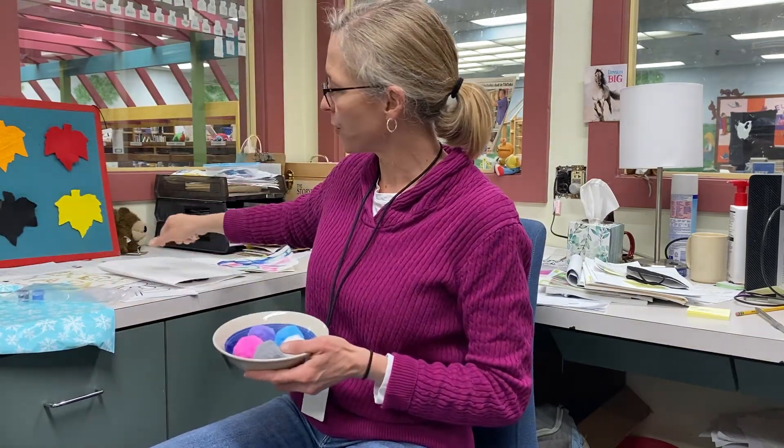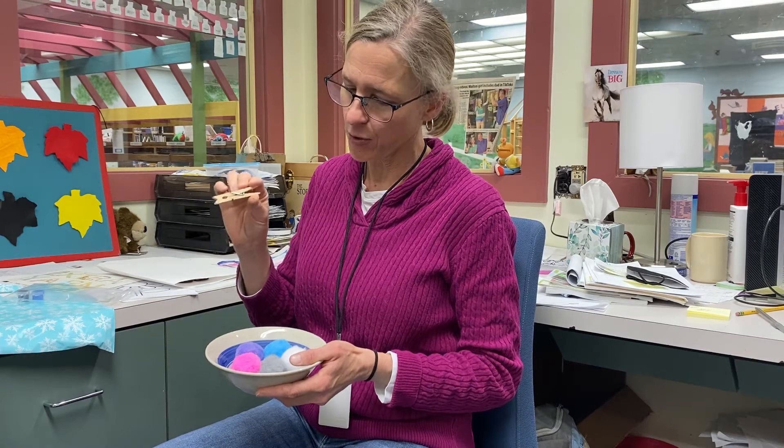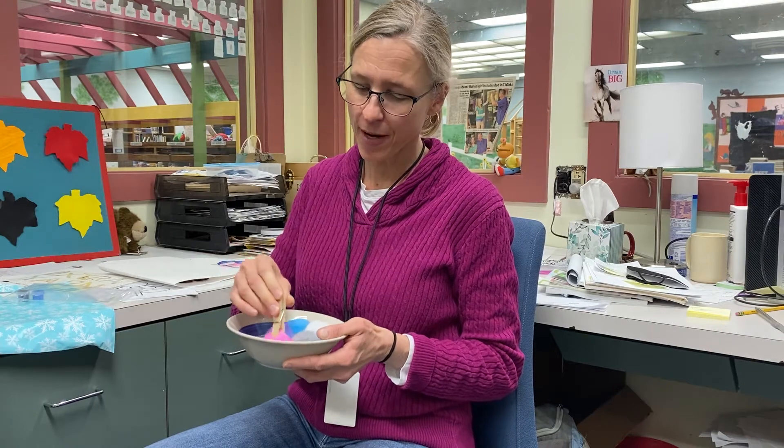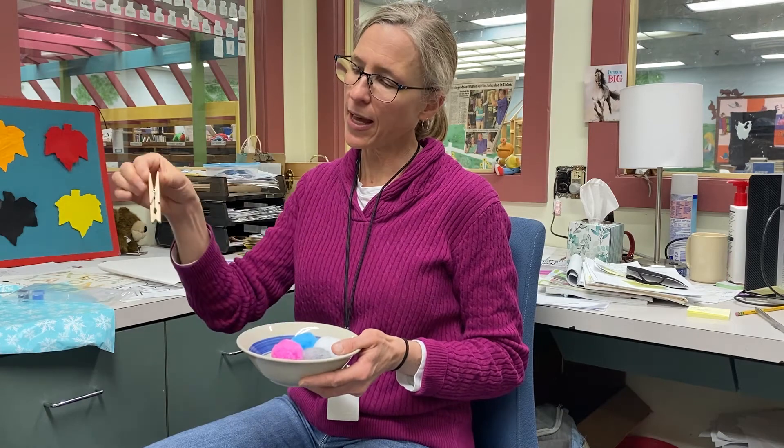The last thing I wanted to include: one of the principles we try to emphasize in the Seven Ways to Reading is writing, but you're not really going to want to practice much writing with your littles. One thing you can do is emphasize play that helps them develop their finger muscles. So when you have this extra paint after doing your art project, you can do some pom-pom painting — take your clothespin, pick up your pom-pom, and then use it to paint with the rest of the paint or whatever paint you have at home.